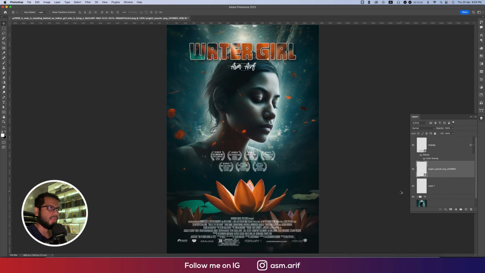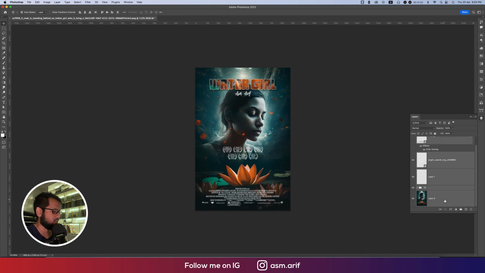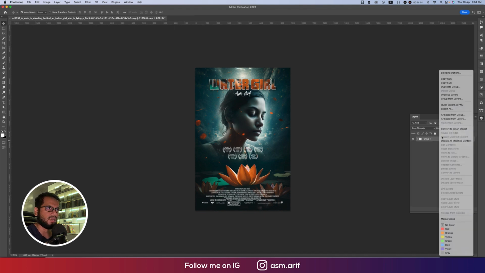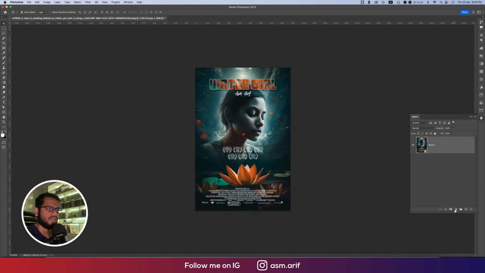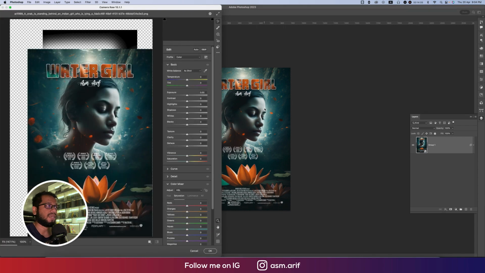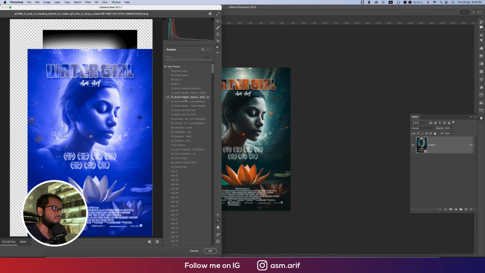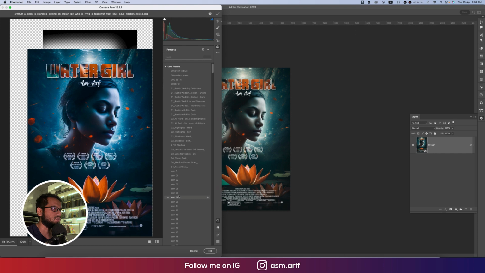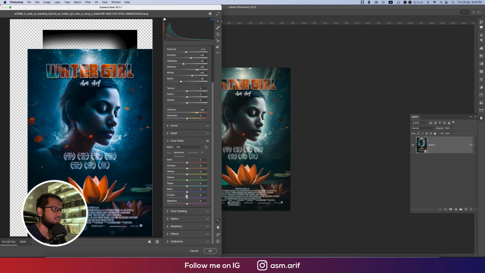That's good. And now selecting all the stuff, making it a group and converting it to a smart object, and going to the camera filter, Ctrl or Command Shift A actually, and from here I have lots of presets and I'll use one of them. I already made lots of presets, so that's fine. And from here I'll reduce the blue color, and the hue should be blue like this, and then hit OK.